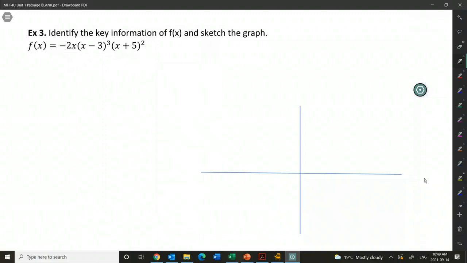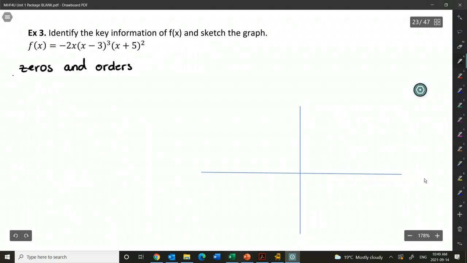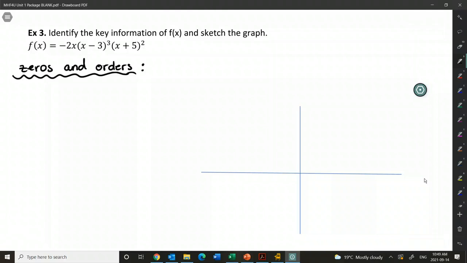Firstly, because this is in factored form, let's just start with zeros and their orders. We can pick out that information here. So we'll start there, and then I'll talk to you about how we can do a couple little tricks here rather than expanding. Who can tell us the zeros and their orders? Or if you want, you can just give me one, or you can give them all. Nicole? I think one of them would be 5 and 0.